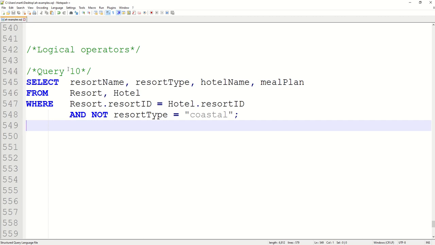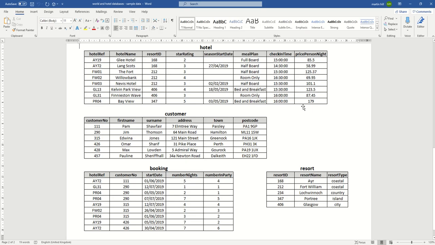Here's query 10 from Appendix 10 in the course spec. This is what I'm going to use as my example. It refers to a hotel database which the SQA have supplied, and I will give you access to that as well on this page. But this is all of the data in it. So it's 4 tables, but there's a small amount of data. So it's quite useful for trying things out. You can work out what you're going to expect.